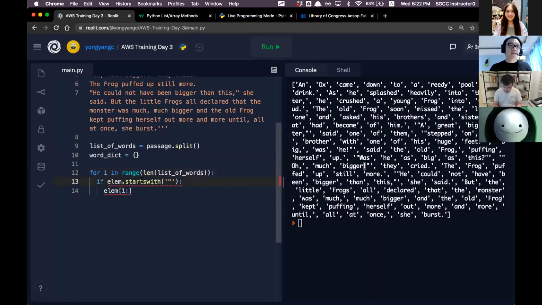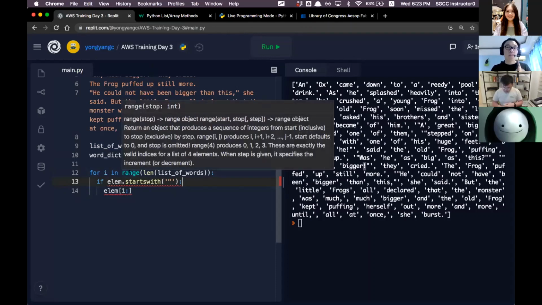All right. So basically the idea is this: if I were to make some changes to the elements in a list, we will always use for i in range because we are making changes.